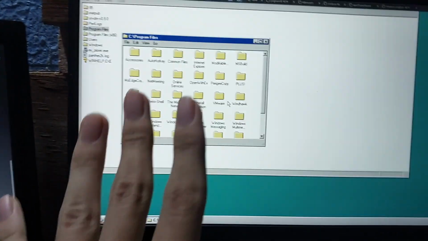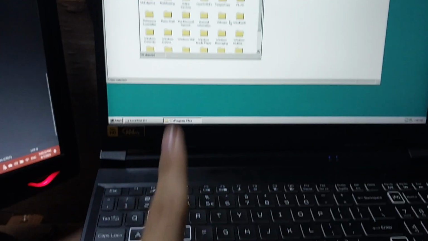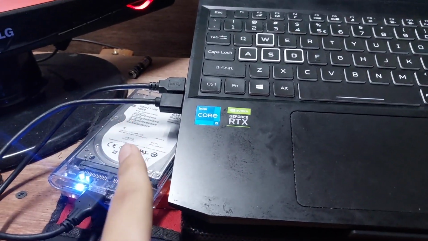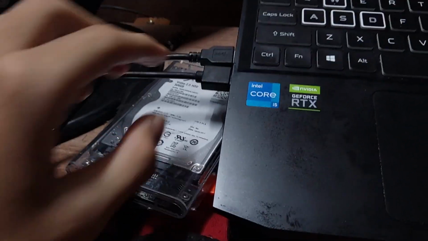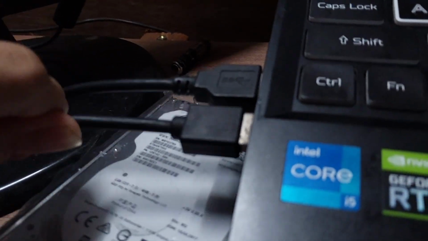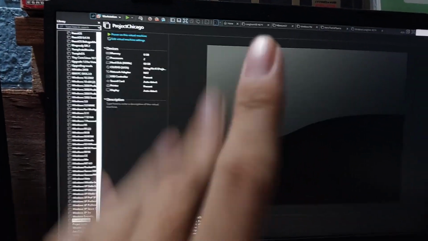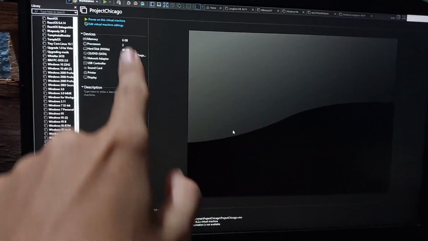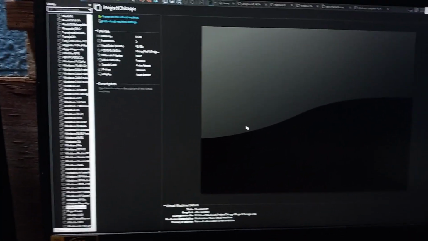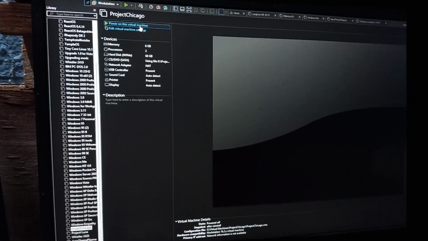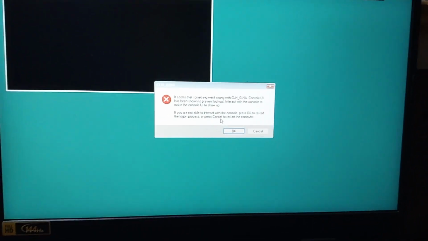But let's see if I unplug the external drive. Alright, so it should be unplugged. Okay, sorry about the unprofessional setup, but let's turn on Project Chicago right now. Let's see if it runs. Okay, this is Project Chicago.